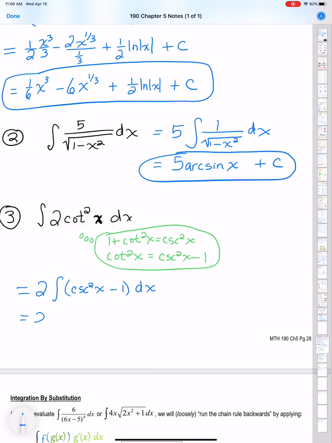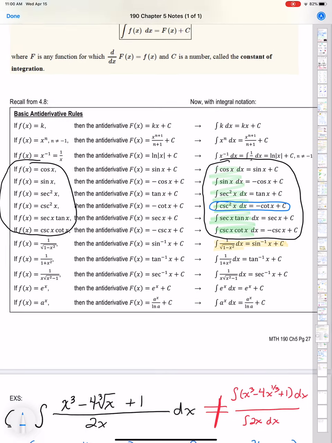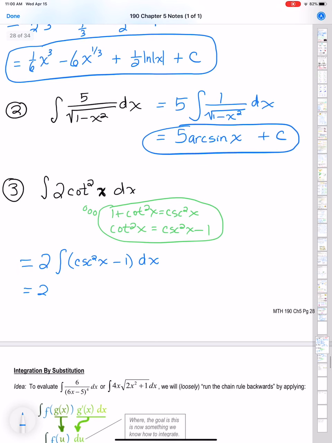And we are allowed to take this integral or antiderivative term by term, and cosecant squared is one of the ones that we know. The integral of cosecant squared is the opposite of cotangent. So this is going to be negative cotangent x, and then the antiderivative of 1 minus 1 is just minus 1x plus c. Notice now I've dropped my integral notation once I actually take that antiderivative; we keep it up until that point.